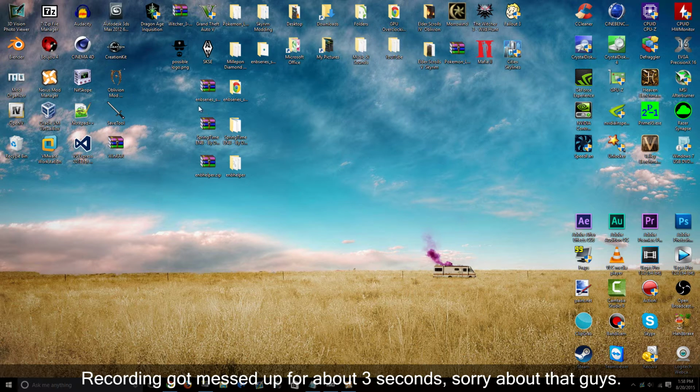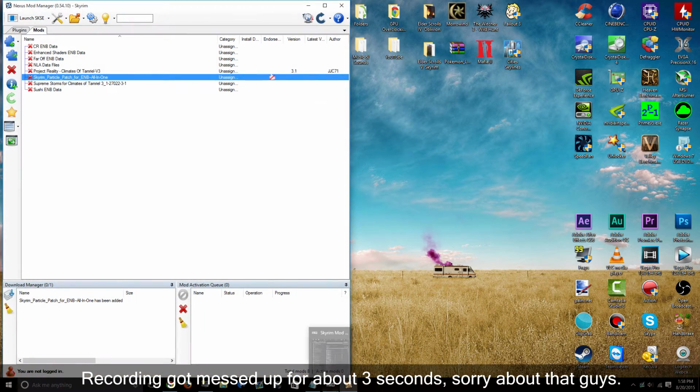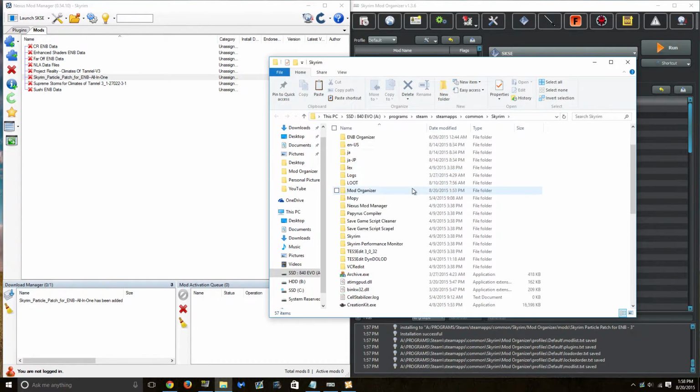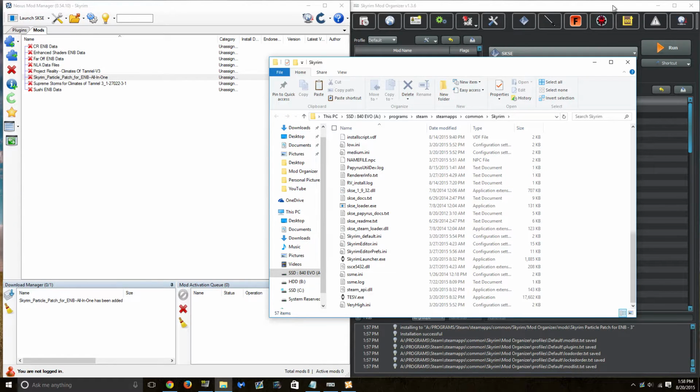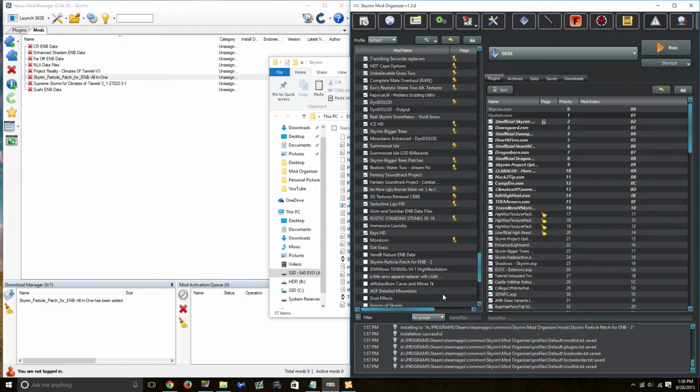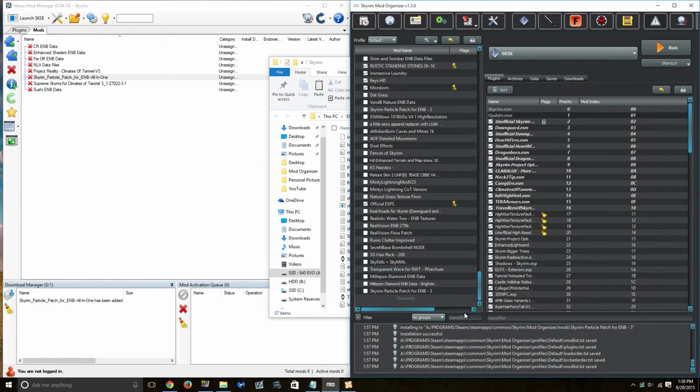Alright guys, once we've extracted all three of these archives into folders, we can go ahead and delete all three of the archives. Now we're going to locate our Skyrim folder. If you use Nexus Mod Manager, there's a folder with an arrow coming out of it. If you click on that, you'll get a drop-down menu. Just click Open Game Folder, and it'll take you right to it. If you use Mod Organizer, unfortunately there's not a button that I'm currently aware of that'll take you right to it.